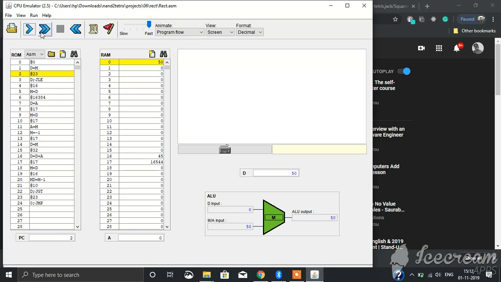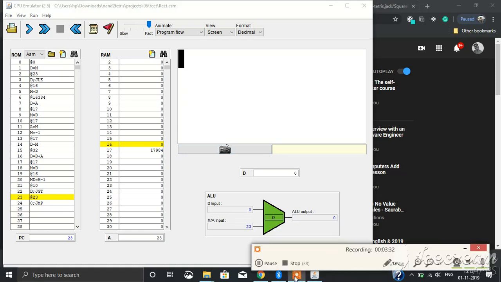If we just fast forward the execution, you start getting, yeah, you see here we start getting a rectangle of 16 pixel width, and the program will stop when the depth of the rectangle reaches 50 pixels. We have reached the end of the program. You can see that it has entered an infinite loop. Since we didn't want the rectangle to vanish after the execution, we ran into the infinite loop so that the rectangle stays on the white screen. So this was the example of the CPU emulator.